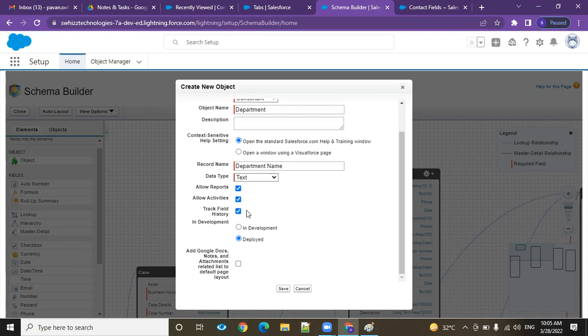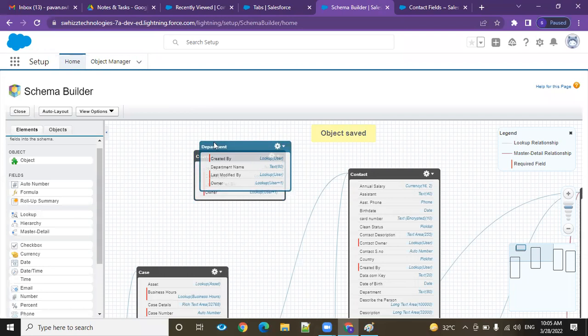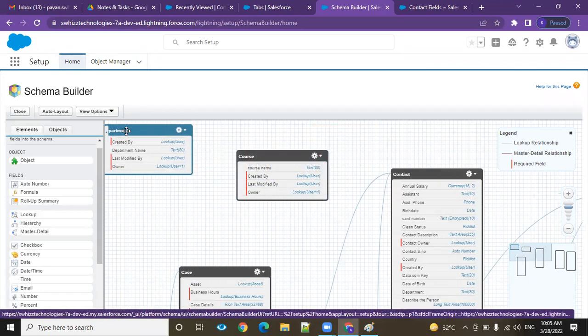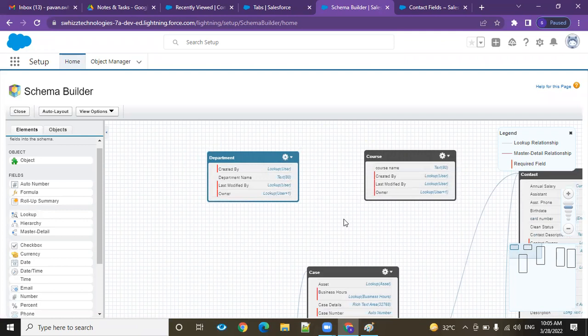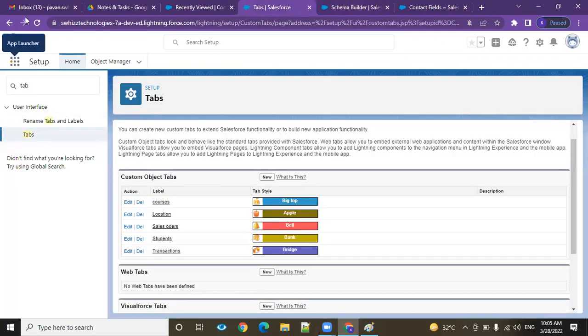Default field: department name. For that object also, I need to create the tab.